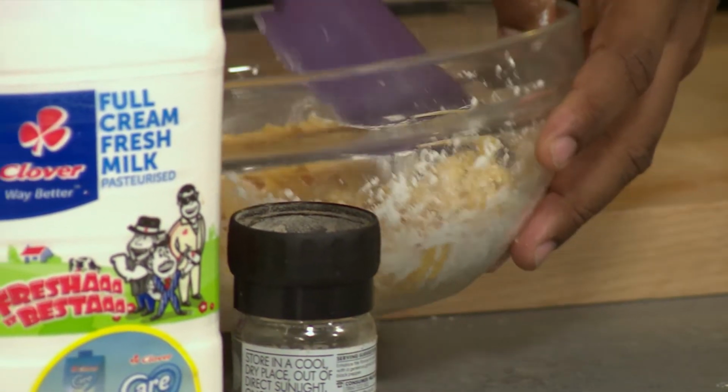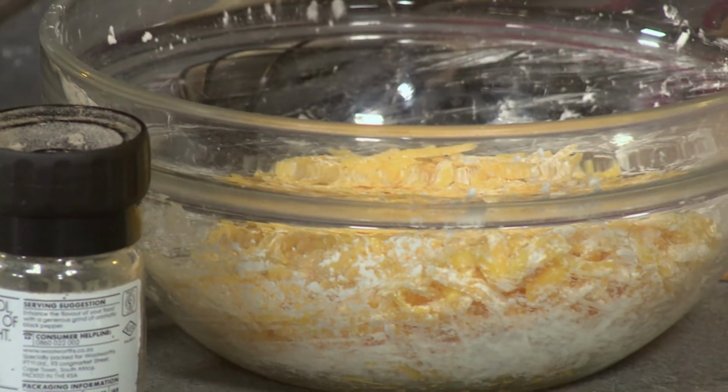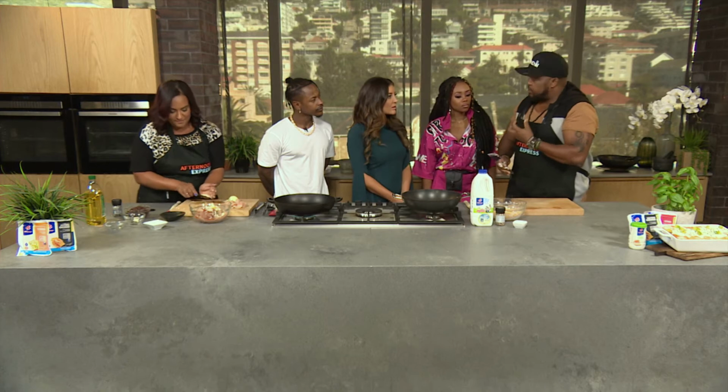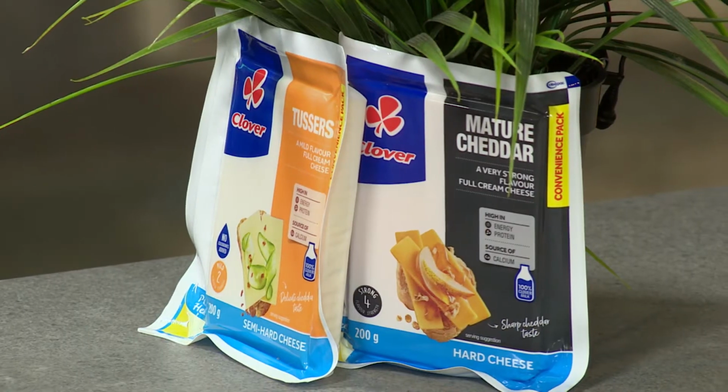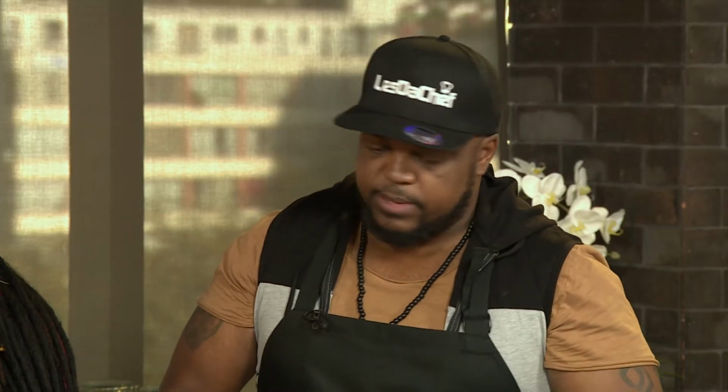So what is that? Cornstarch? That is cornstarch, which I'm mixing into my cheese. The cheese that we have in here is two kinds. We've got Gouda and we've got mature cheddar. Mature cheddar is a bit more strong in flavor, whereas Gouda is a bit more subtle. So by putting the two together, you get a more balanced sauce in the end of the day.